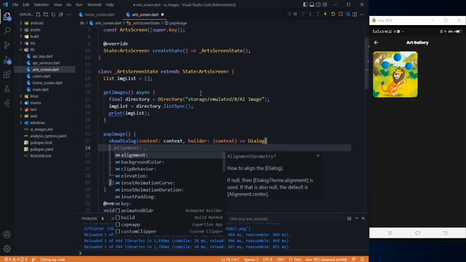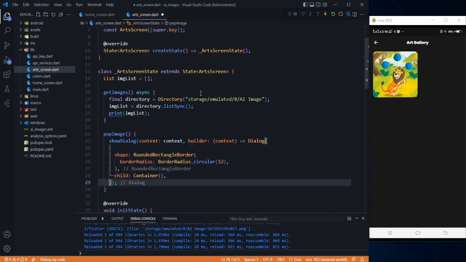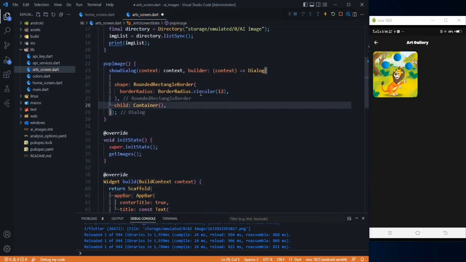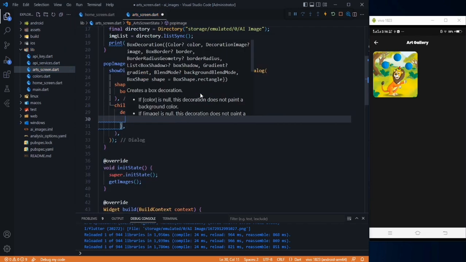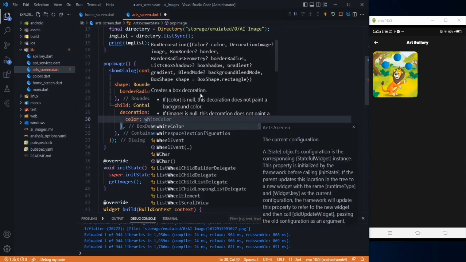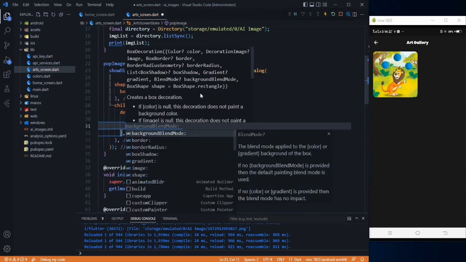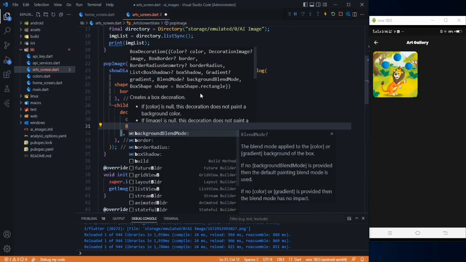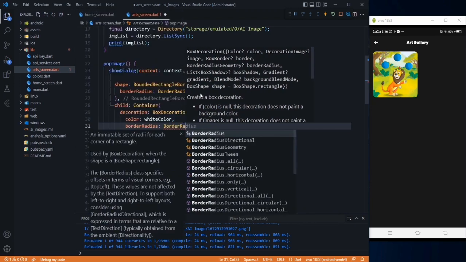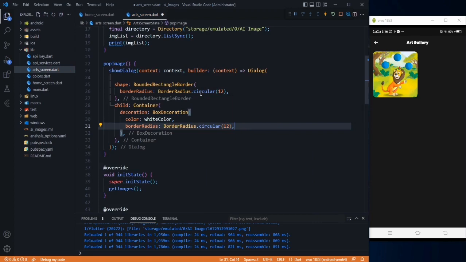And also let's change the color. Okay, so the color will be changed in the container. So let's decorate it, box decoration, and the color will be our white color, and the border radius will be border radius dot circular 12.